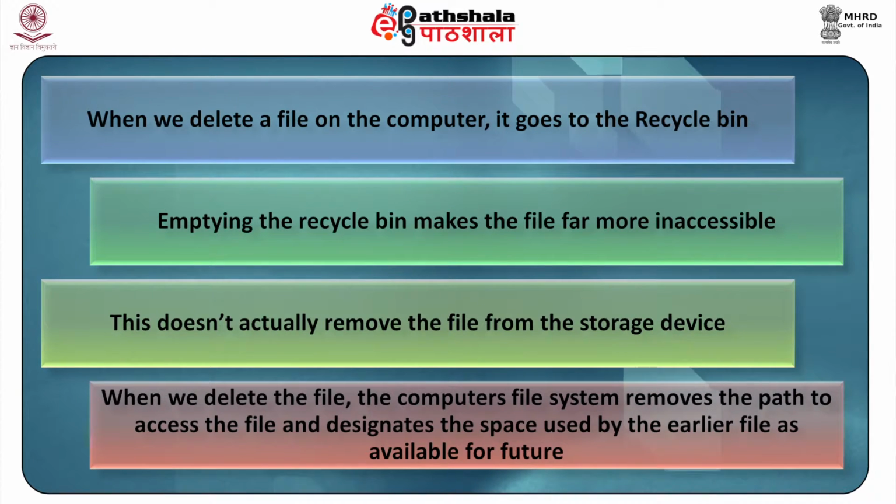When we delete the file, the computer's file system removes the path to access the file and designates the space used by the earlier file as available for future use whenever needed. The binary data, that is the ones and the zeros that make up the file, are still present on the storage device, hidden until they are overwritten with another file. The deleted files are inaccessible and are in constant danger of being overwritten. So this data can be recovered using professional data recovery tools.